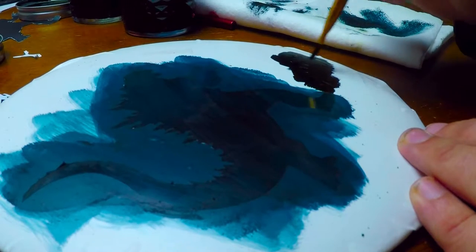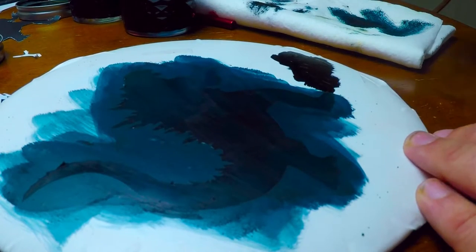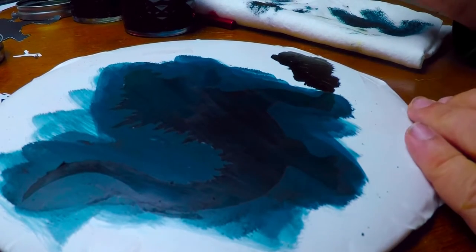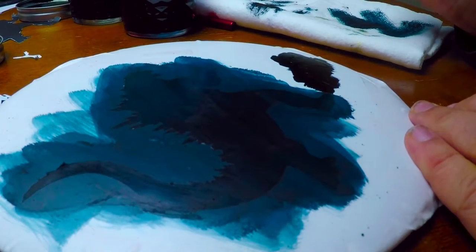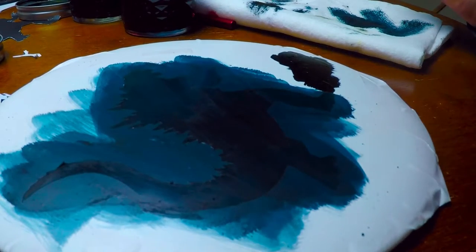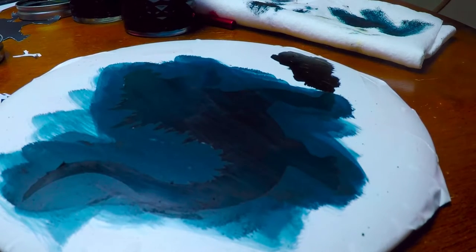I told my wife that if I was feeling fancy, I was gonna try to do a little bit of black around the outside of the green. I don't know if that's a good idea though. I'm gonna leave that alone. Godzilla's just gonna be green on his own, I think.